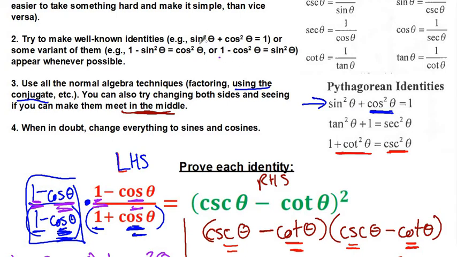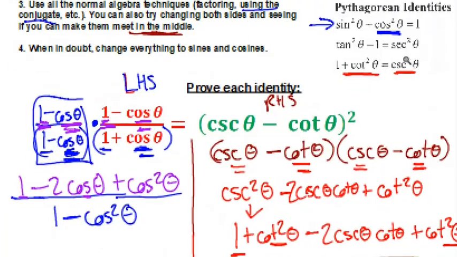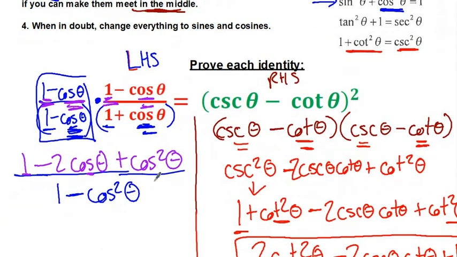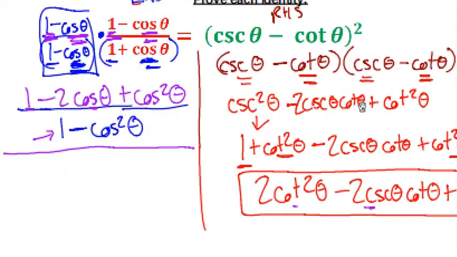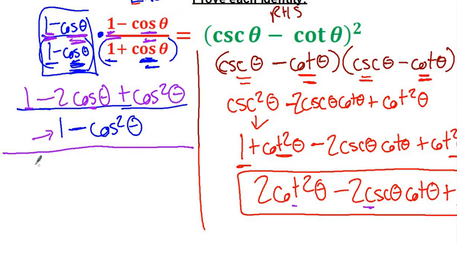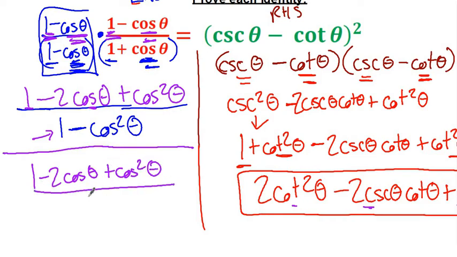So let's look at this one. This identity, if you subtract cosine squared, you get this. What does 1 minus cosine squared equal? It equals sine squared. So if you look at this identity, there's a 1 minus cosine squared right on the bottom. So let's change that into the following. Let's change that into 1 minus 2 cosine plus cosine squared, and then all of that is now going to be over sine squared, because that's exactly what this thing equals right here.